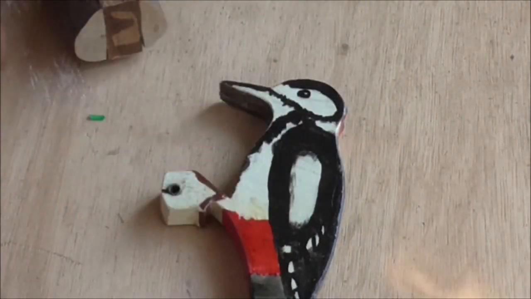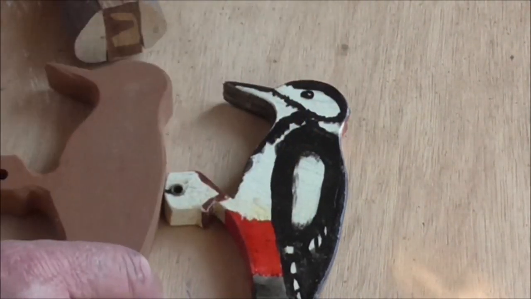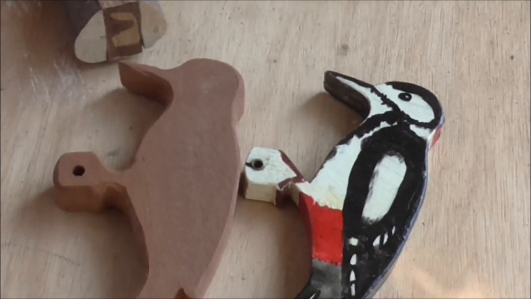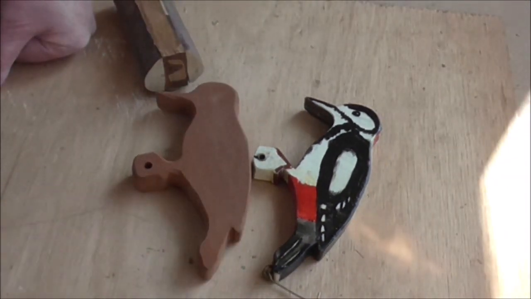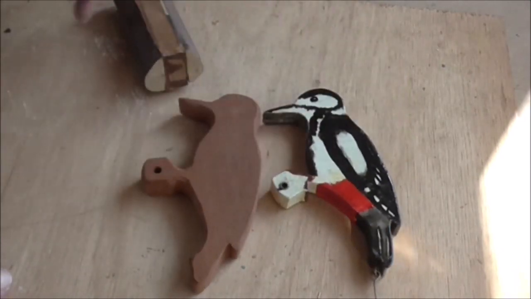Anyway, so that's fairly easy, and it's easy to cut on the fretsaw. As I've said before in many of my videos, don't worry if you don't have a fretsaw or a scrollsaw. I know they're cheap to buy and if you haven't got one, you ought to have one. That's if you're a woodworker. And if you like making whirligigs, if you're going to make more than one, it's worth buying one because they're marvelous little machines.